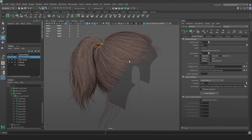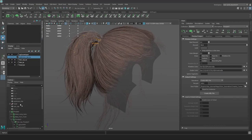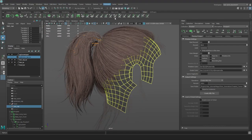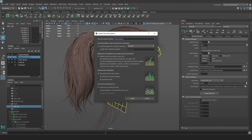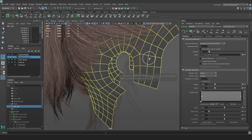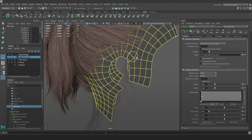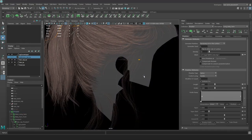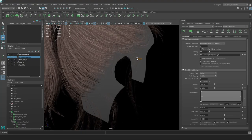Let's go ahead and do one more generation. That's going to be for the baby hairs here. So hair cap. Create description. Let's call this one long baby hairs. Use the black background so we can see a little bit better.